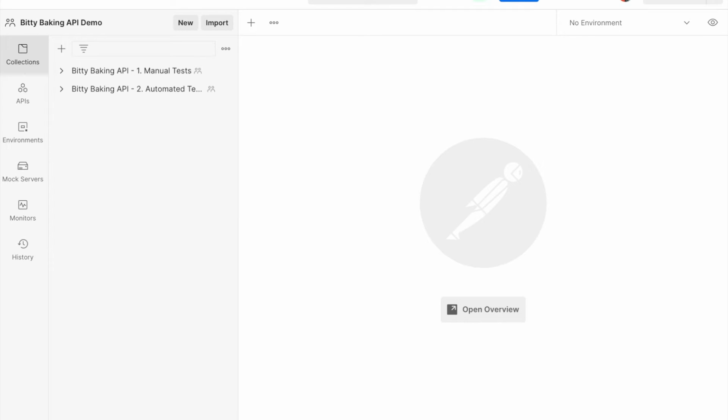Today I'm going to be testing an API with Postman. So I've written a simple bakery API that has a few endpoints. With this API, you can check the status of the API, view all menu items at the bakery, view a specific menu item, create, read, update, and delete a single order, and then read a list of all orders that have been created. This API was created with Node, Express, and MySQL, and it runs on your local computer.